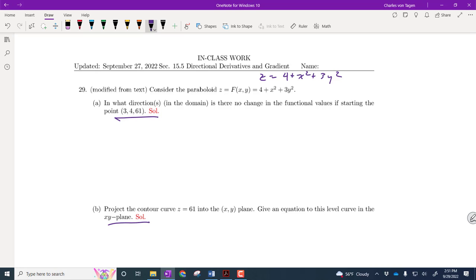And if I look at the z equals 0 trace, I get nothing, right? There's no solutions to that. Take a number, square it, take a number, square it, add 4 to it. There's no way that'll ever equal 0. But as soon as z gets large enough, like if z were 10, we start getting elliptical curves for our traces. So this is the graph of an elliptic paraboloid. Great.